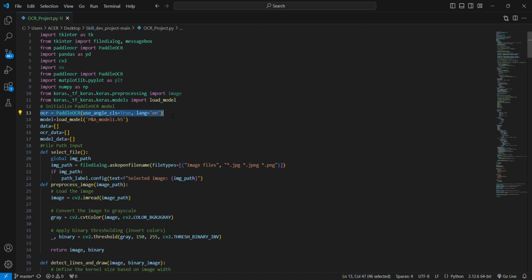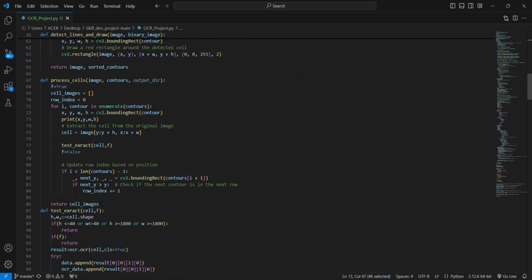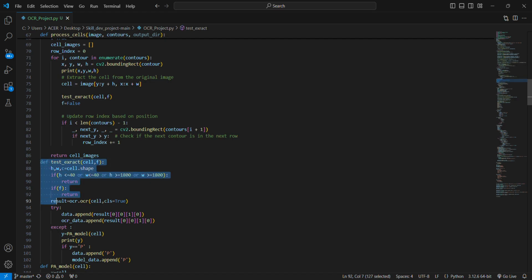Let's check out the function where we use this OCR on our cells. So here we are going to use it. The OCR tries to recognize any text in the cell and add it to our data list. If for some reason the OCR doesn't work, we fall back on our machine learning model to make a guess.